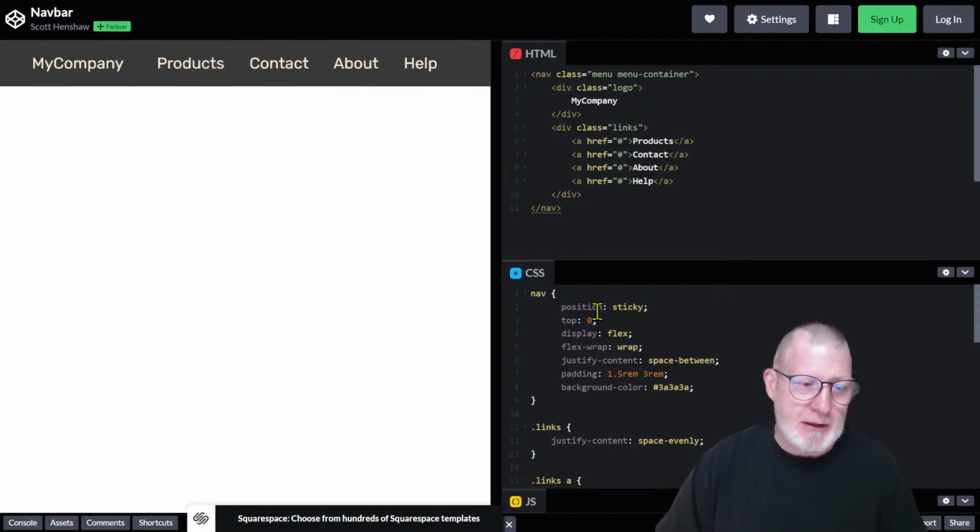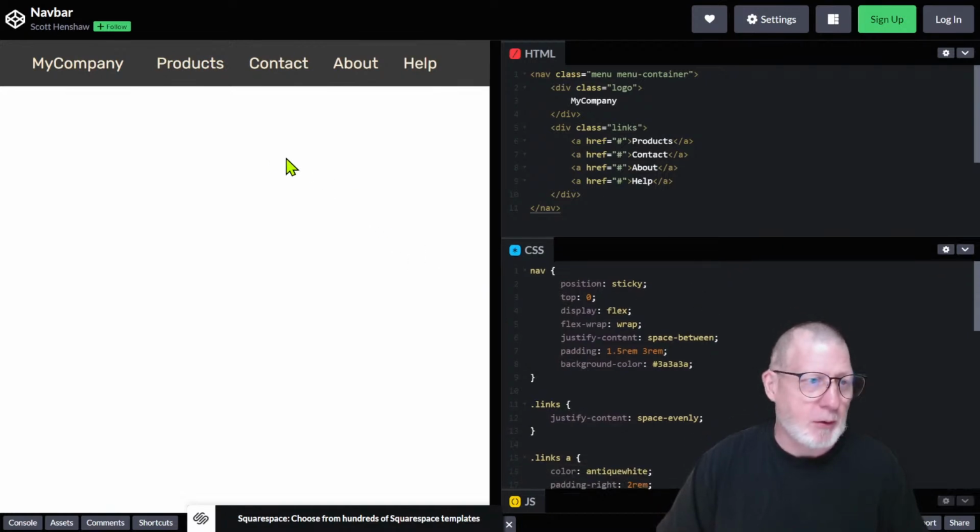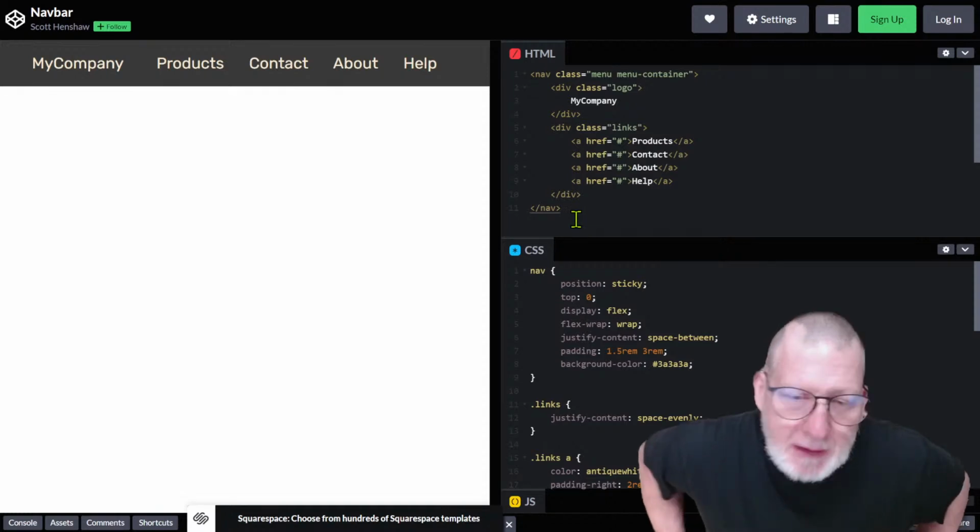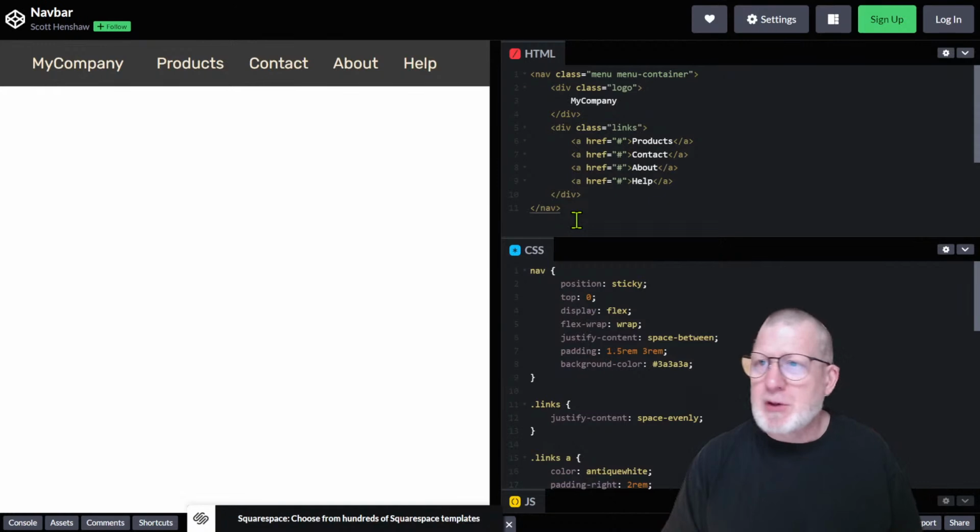So feel free to look at this and replicate it in part of your sites if you want to use it. You can see the HTML here, and the HTML is really a very small chunk. The part that's nice about this CodePen is all I'm showing here is the very specific HTML piece that I'm interested in. I'm not wrapping a whole head section, a whole body section, and a whole page around it. I can't just use this if I fire it up to a third-party web hosting site like GoDaddy. But it's great for me to experiment with things.